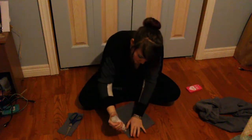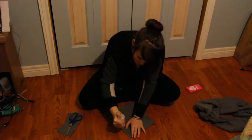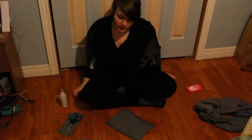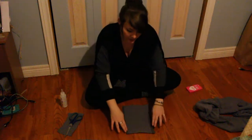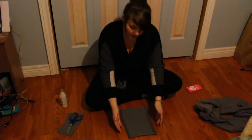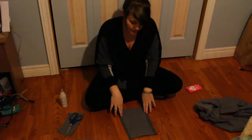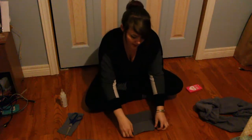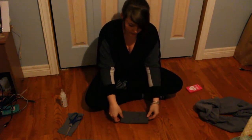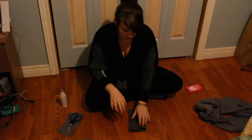So I don't have any weird cutty little edges. Okay, so my camera totally shut off on me and I don't know where it shut off. So basically, we're just making a bow right now. I cut out a rectangle and I just glued the seam down of both of the long sides. And now, I'm just gonna fold it in half and fold this piece over top of it. And I'm just gonna glue that down.